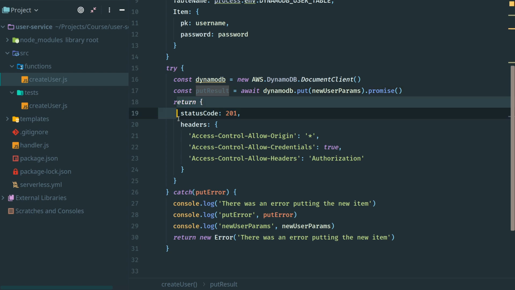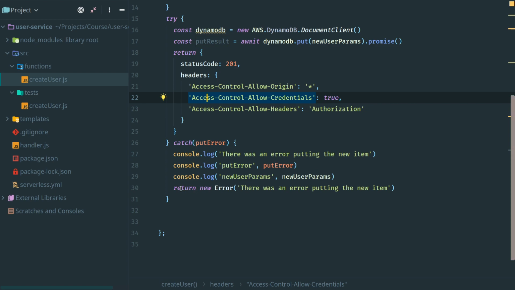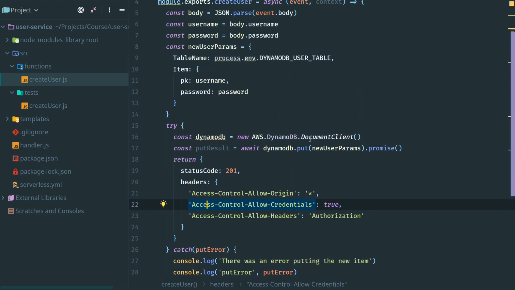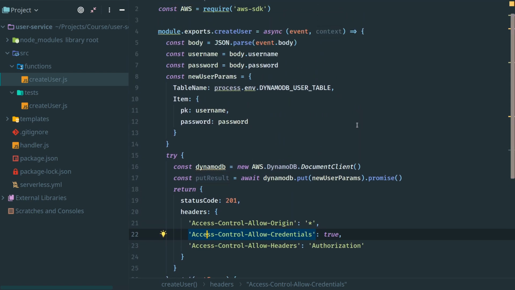And if successful, it's going to return a 201 with the correct headers. And if it fails, it's going to return an error. And that's all we need for this function in order to create a new user. But we do want to take a look at setting some validation for this. And for this, we are going to be using request schemas.